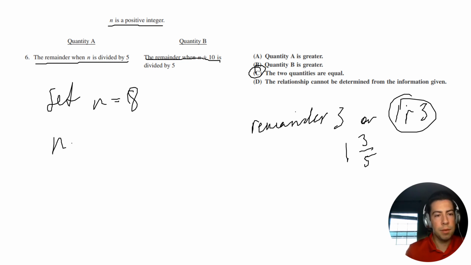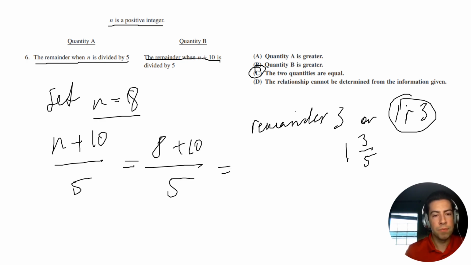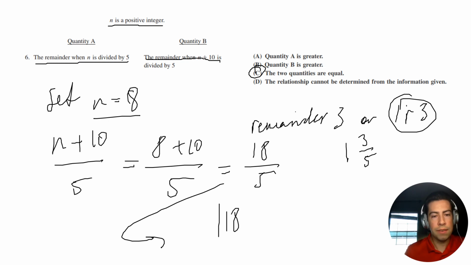Now what happens if we do n plus 10 divided by 5? Again, n is still equal to 8, so I'm going to have 8 plus 10 divided by 5. So now I'm going to have 18 divided by 5. We're going to go back to that classic method here. I'm going to divide 18 by 5. So 5 is going to go into 18 3 times. So I'm going to get 15, then I'm going to get 3. Oh, look at that. So my answer for this one is going to be 3R3.